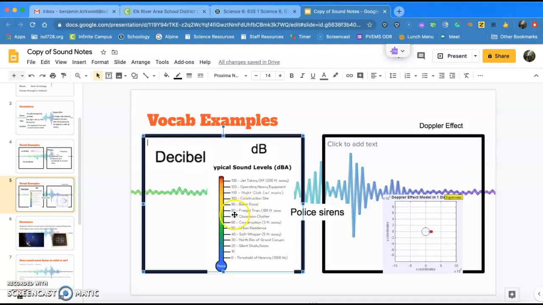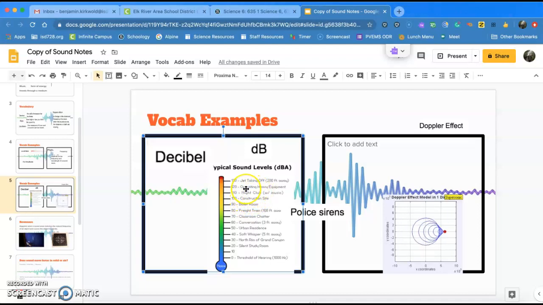Freight train, this is without the horn, so this is just the train going by, not the train horn. That's 80 decibels. A boiler room, so if you walk down to where Rick is and started listening in there, 90 decibels if it's really going good. Then construction sites are 100. Nightclubs, that super pumped up music is only 110. And then that's where it starts to get really bad for your ears. Anything over 100 decibels, not great.